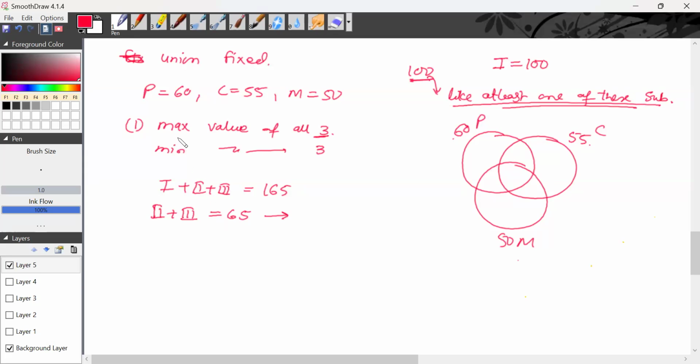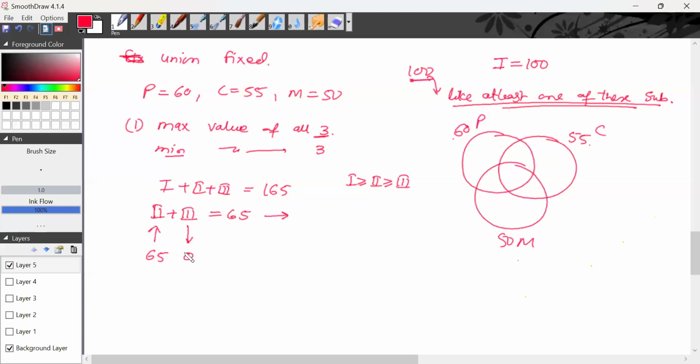Now let us find the minimum value first. If I want to minimize this, I have to maximize this, ensuring that at least 1 should always be greater than or equal to at least 2. This should always be greater than or equal to at least 3. ठीक है ना? Correct है? So this can easily be done like this. Such distribution can easily be done.